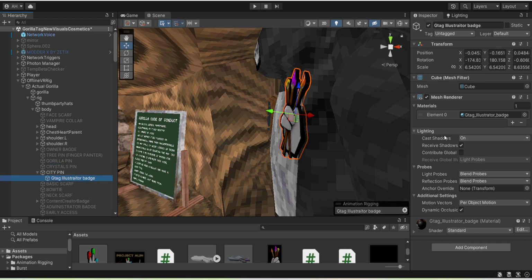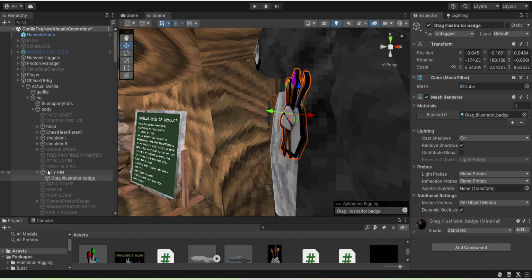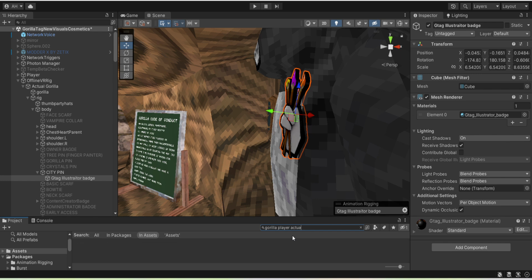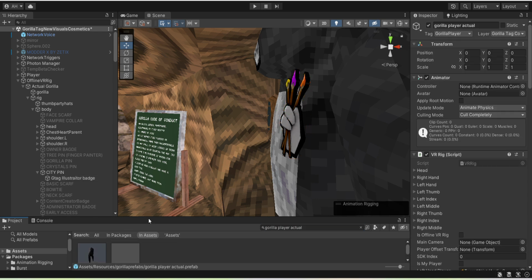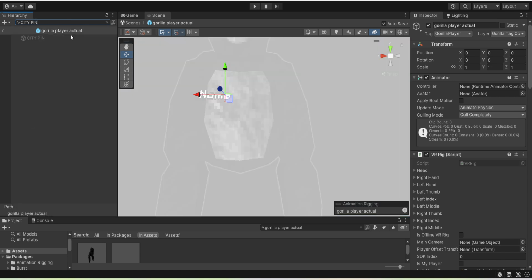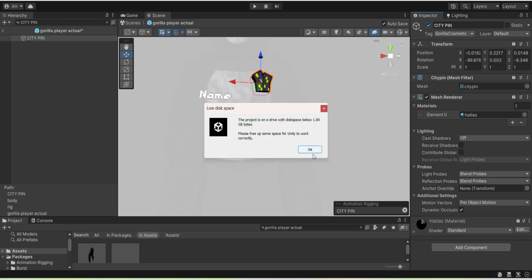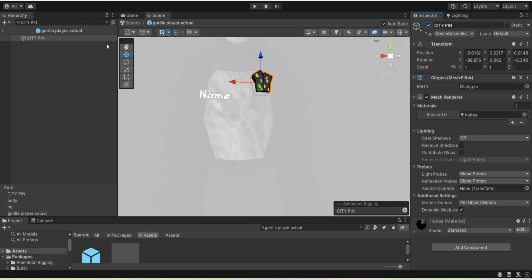And then this should be complete, so right click, copy component, and then you want to keep it on for now, and then Gorilla Player Actual, and then go into that, and then you want to type in the exact same cosmetic you did, and then enable it. Don't mind this, it just says that for me sometimes.